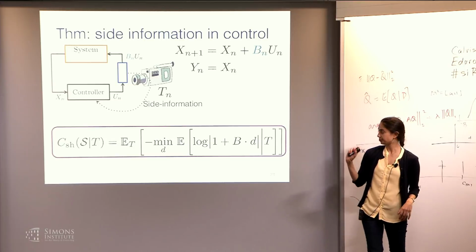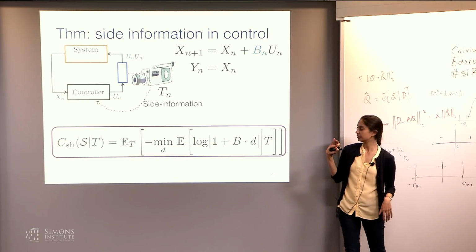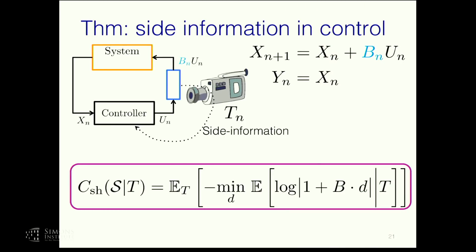Okay, and so one other nice thing that happens as a side effect of this is that now that we have this characterization of the maximum growth rate in bits, we can also quantify the value of side information in control. If I was to give you some extra bits exactly about, let's say, this uncertainty in B, I can compute exactly how this would affect the maximum A that I could actually stabilize the system by. If I have time at the end, I'll talk a little bit more about this, but I'm not entirely sure. The nice thing is that this is like a simple conditional expectation that we can also compute.